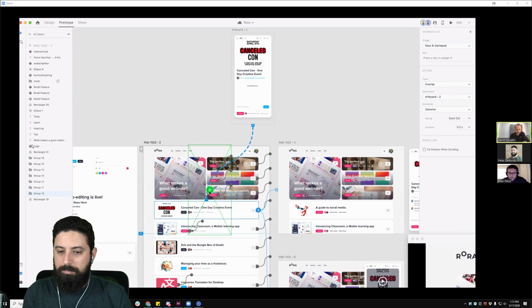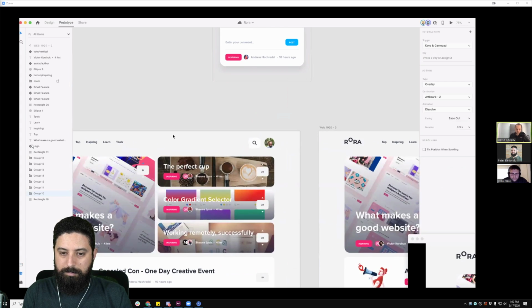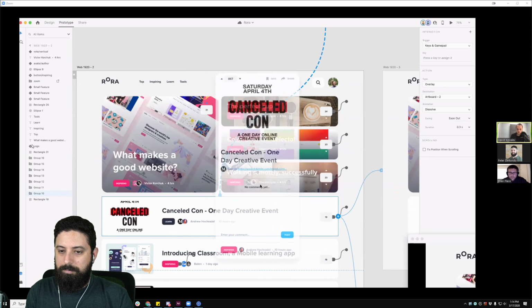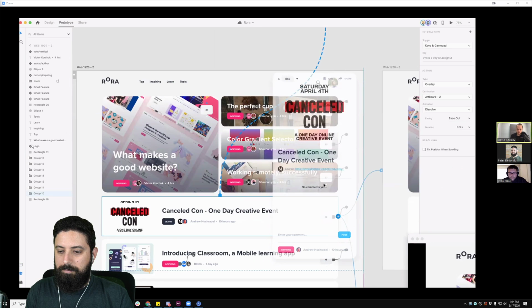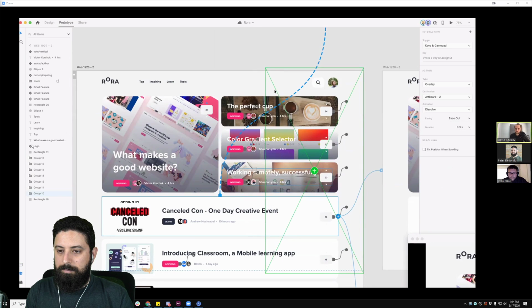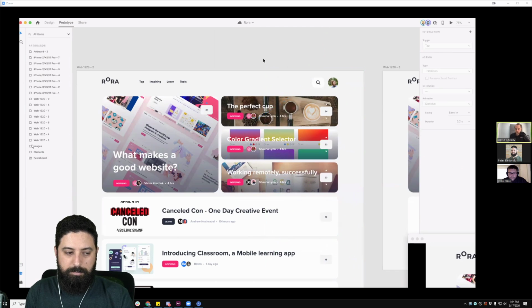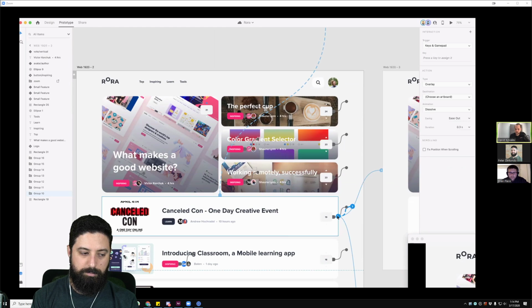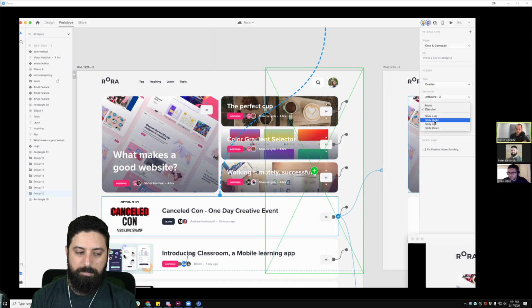Let me zoom in so you guys can see it better. So you have this little overlay box, and that's the size of your artboard. You want to position it wherever you want it to overlay. So for now, let's put it as far right as we can on the screen here. Let's also take a look at some of these options. It goes to the artboard, and then here we can make it slide from the right. Let's see what that would look like.